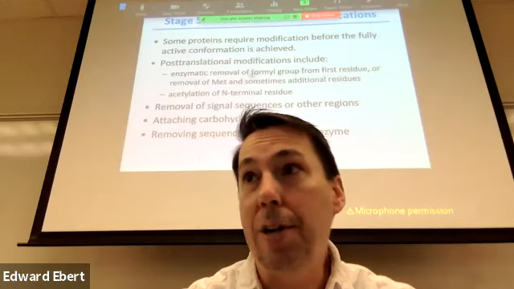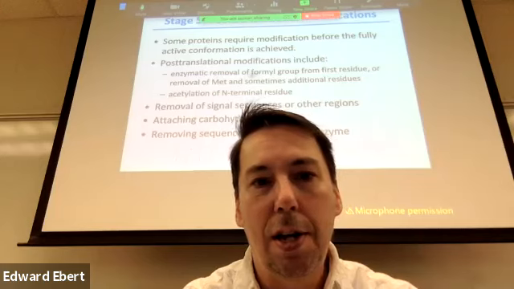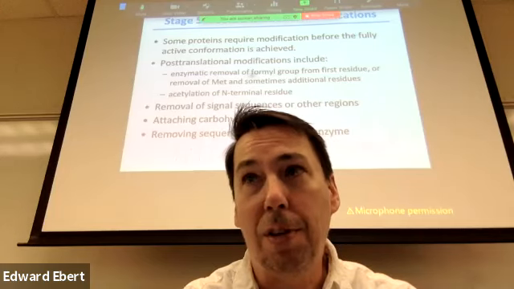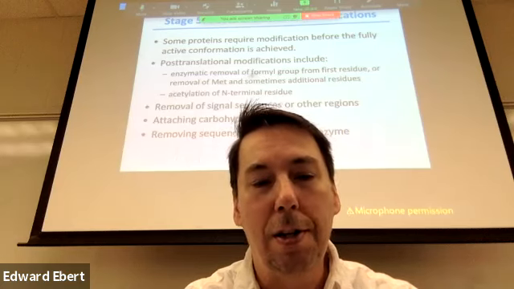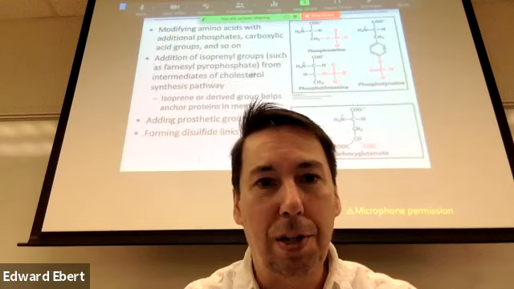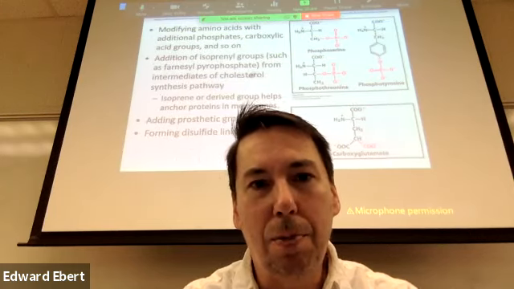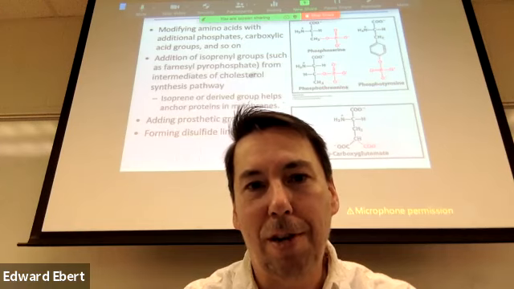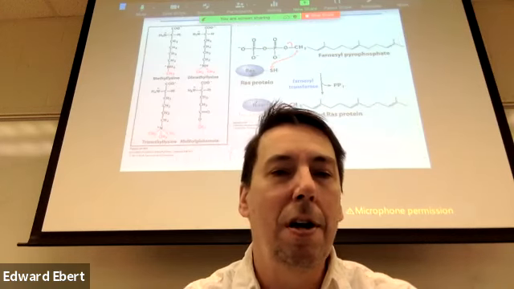Many proteins are glycosylated, so we will see the attachment of our various carbohydrates, and some things need to be activated. If you think of our pre-pro proteins, you cleave something, you get your pre-protein, and then rearrange that and you get your mature protein in there. We looked at insulin, I believe, as an example of that. Common post-translational modifications: adding phosphates or adenylate groups or isoprenoids.